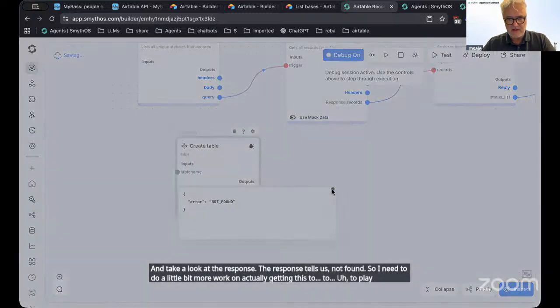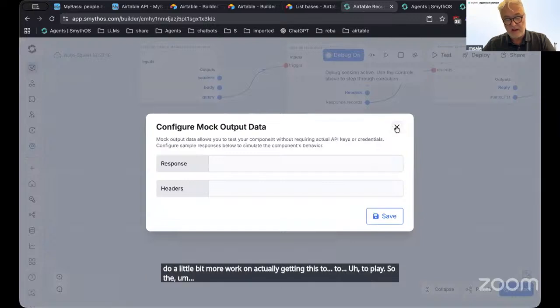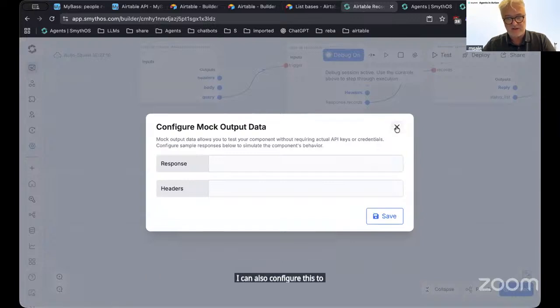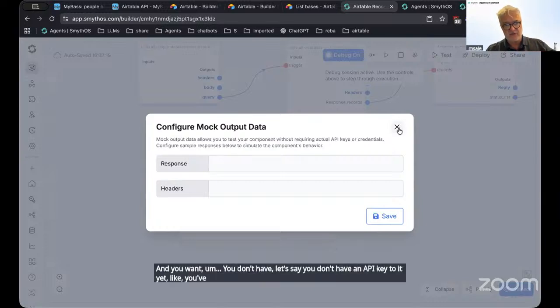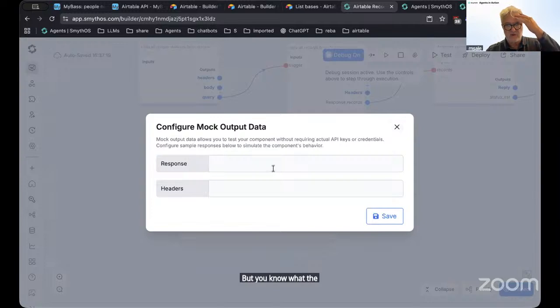So I can also configure this to do mock data. So let's say you're working with an API and you don't have an API key to it yet. Like you've got a base, but you know what the structure looks like. So you know what the response needs to be out of this API.